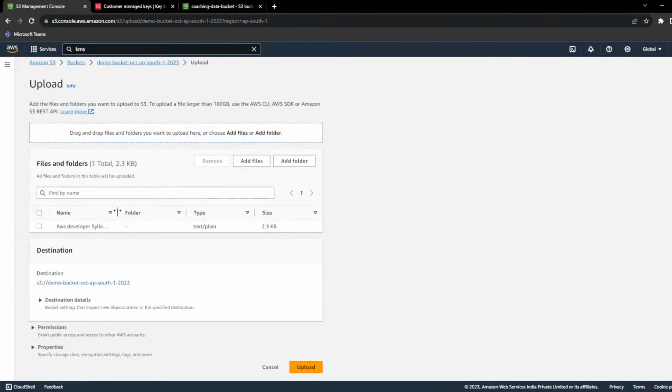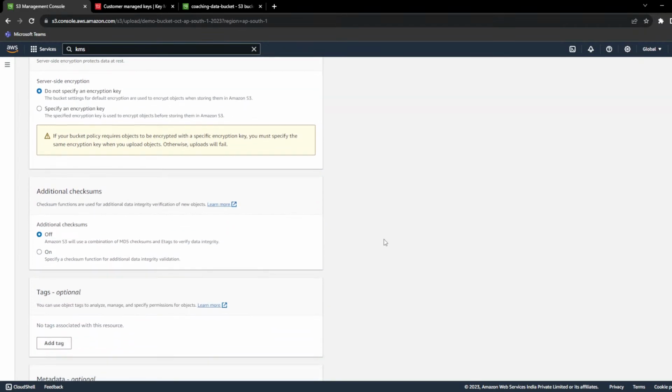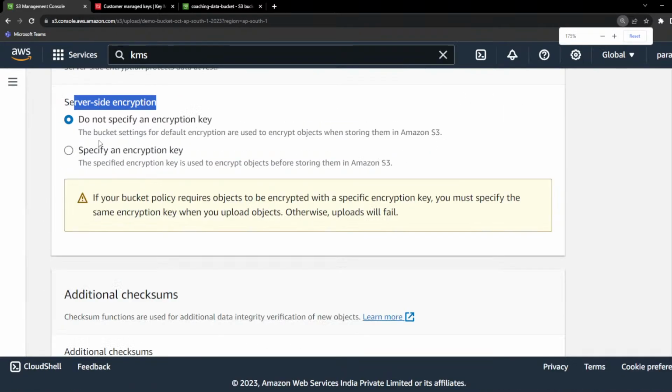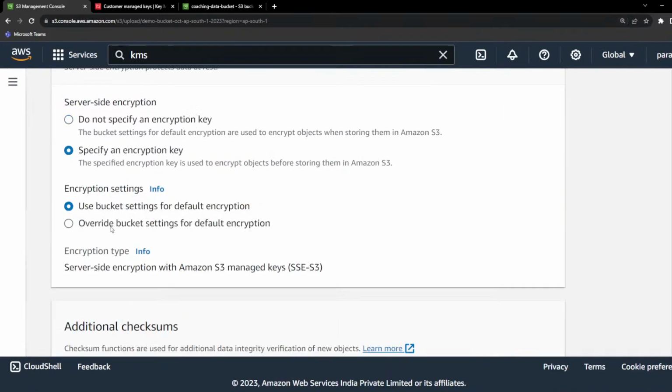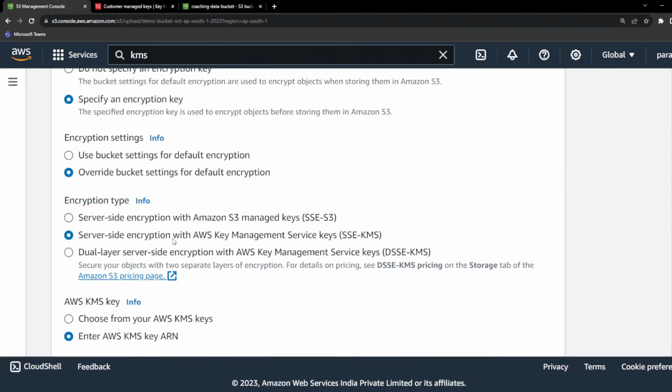So this is again a new file I'm trying to upload. Click on properties, scroll down to server side encryption. Override the bucket setting. Here you can see server side encryption. Amazon will do the encryption for you, but you have to provide the key.